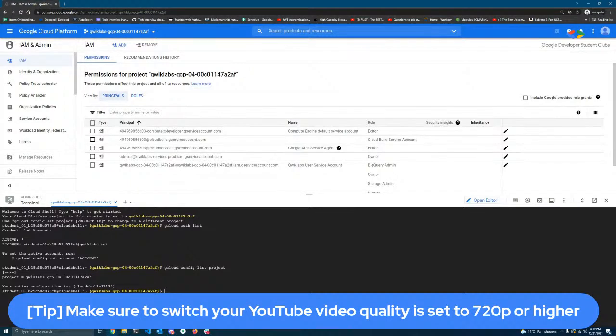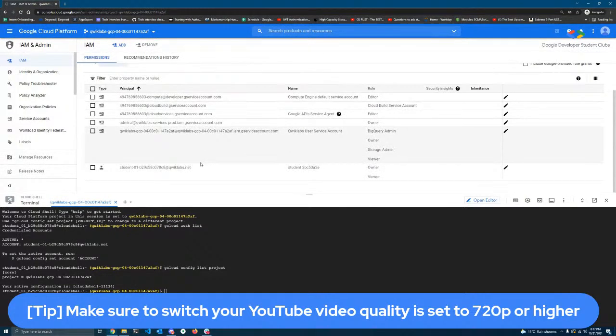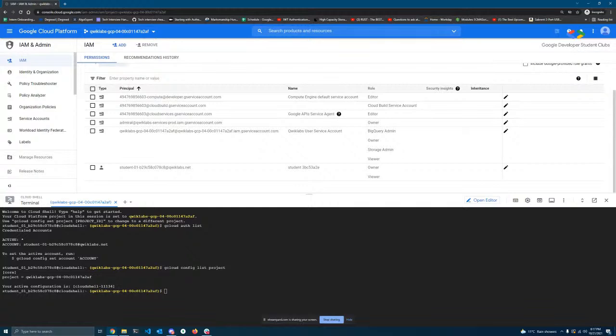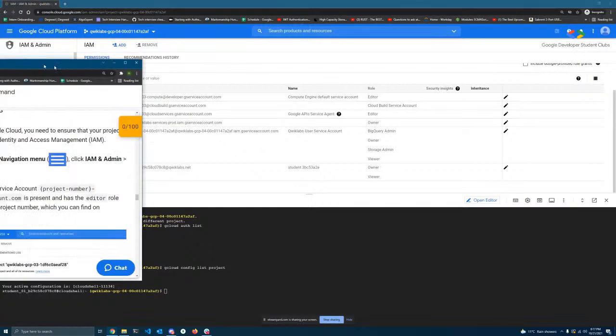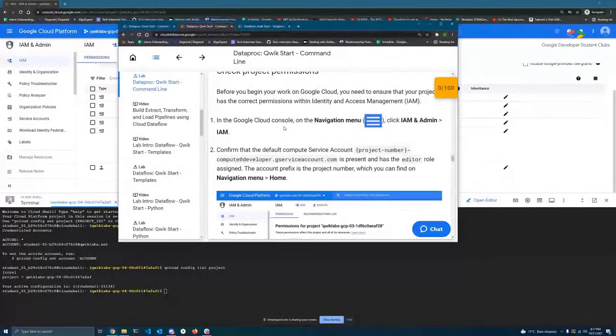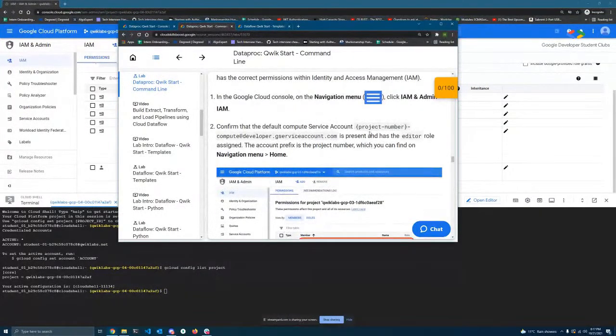What we want to do here is check if our account has the editor role. Following along on the guide, we want to check if this account, which looks like the project number -compute@developer.gserviceaccount.com, is there, and that it has the editor role.